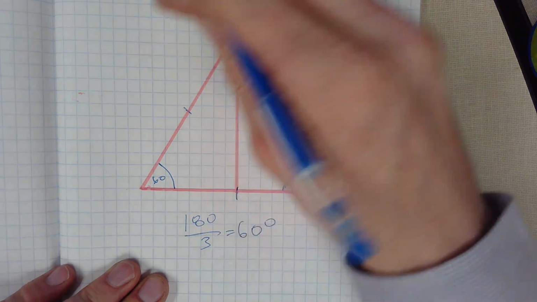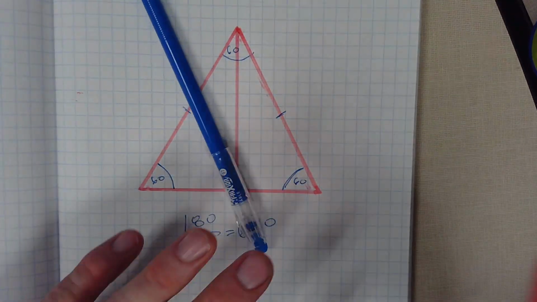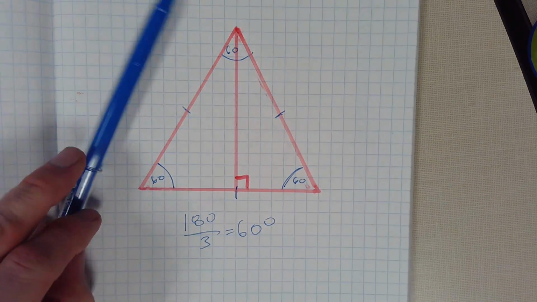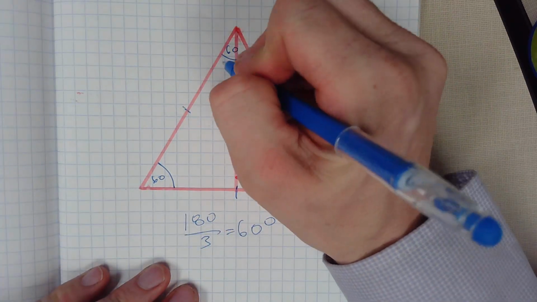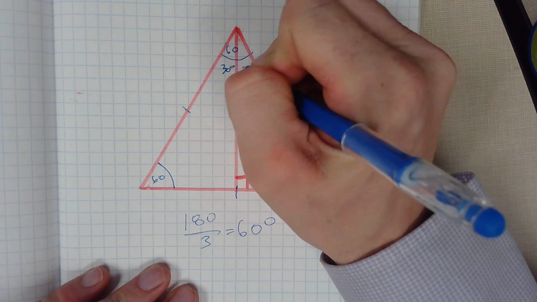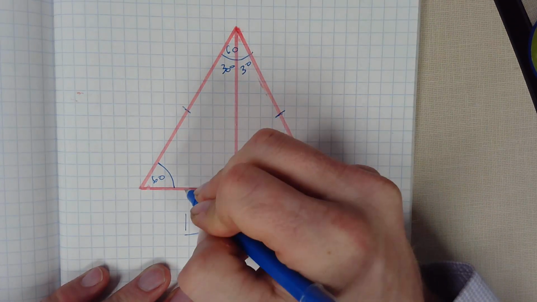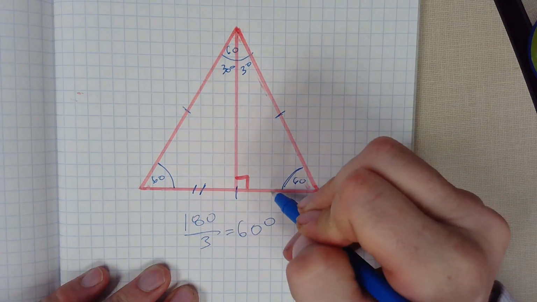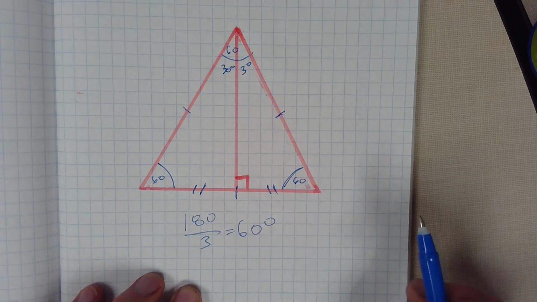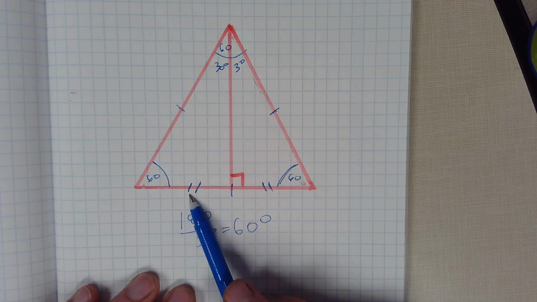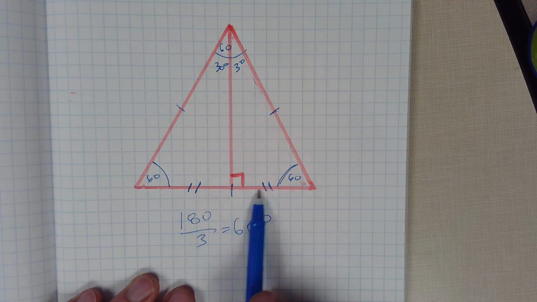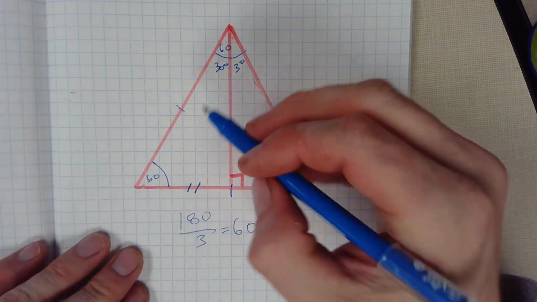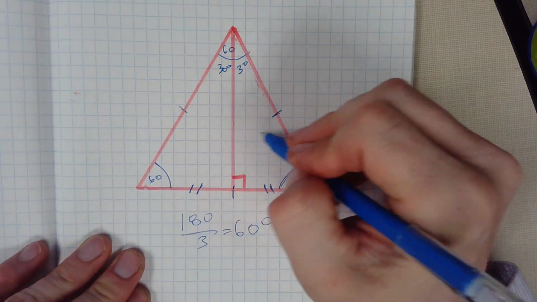Well, if I take this line here and I drop it down, if I split this angle exactly and make it a 90-degree angle, it does two things. It makes each one of these now 30 degrees, and this one 30 degrees, and it splits this line segment exactly into two. So now this is exactly 1/2 of what it was initially. Now that makes a 30, 60, 90 degree triangle times 2. I got 2 of them.